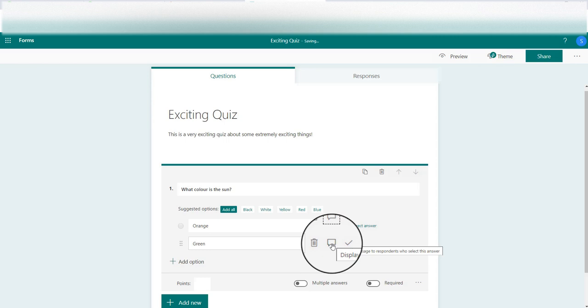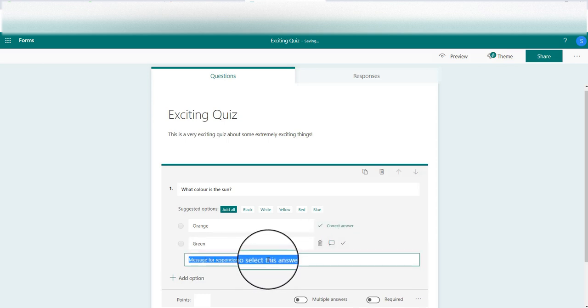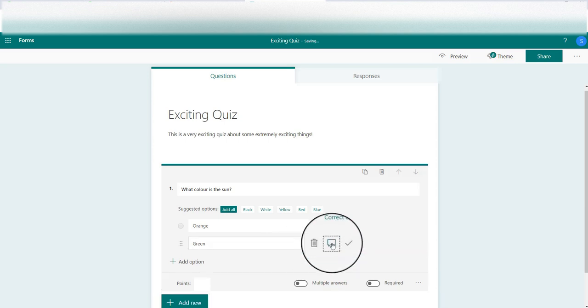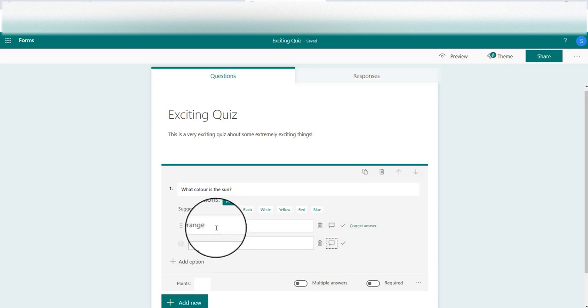If it's the wrong response, you can click something in there to say that's not correct, or perhaps you can explain why that might be, why they've arrived at the wrong response. Click on that to come out again. So that is a very simple way of doing true, false, yes, no, or select the correct response out of these two choices.